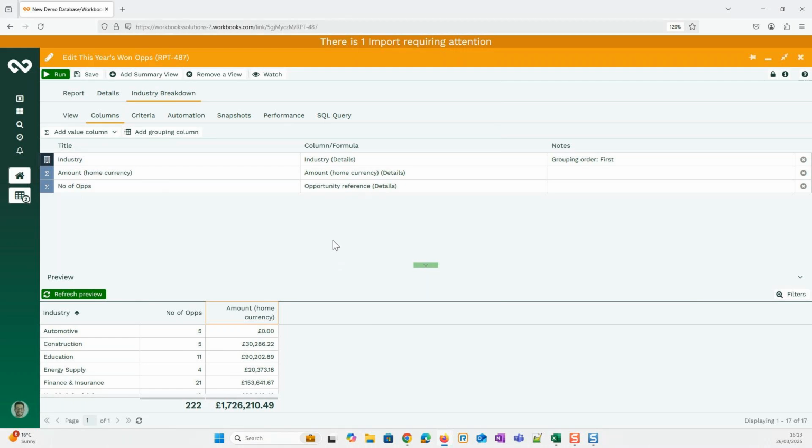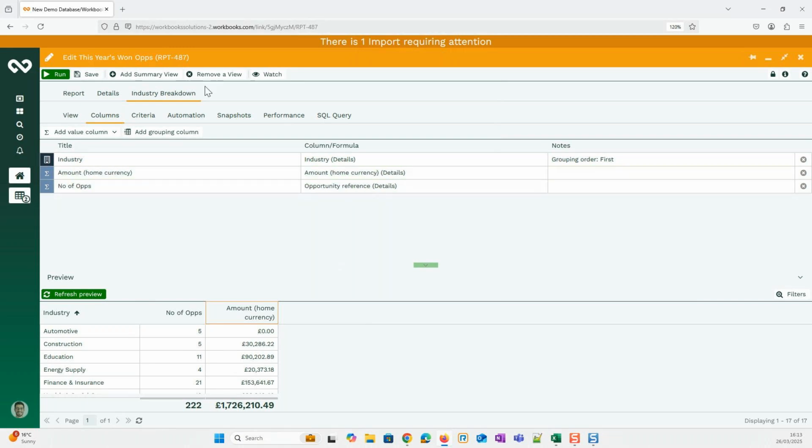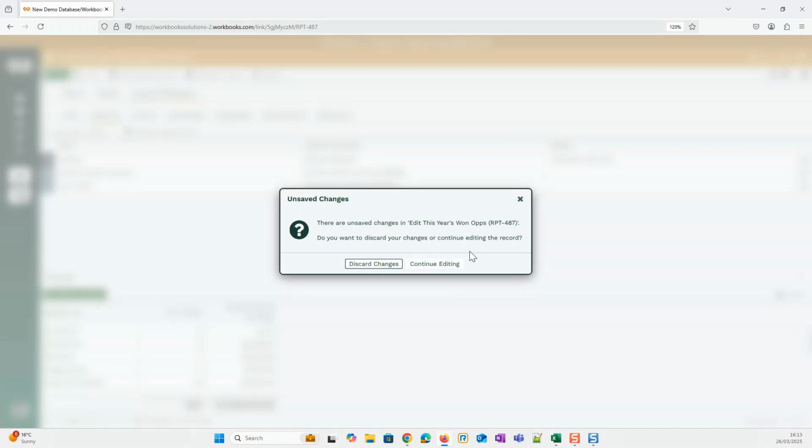And another example of this is, let's say you wanted to look at a report on orders and how many products you sold last year. Now for this, you would want to base your report on orders and then drill through to the order line items, which is a separate data table. And what I'll do is I'll demonstrate this for you now as well. So if I close this report.